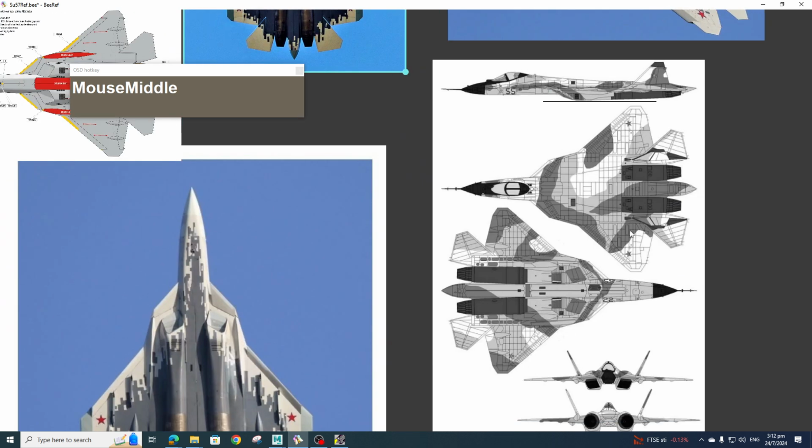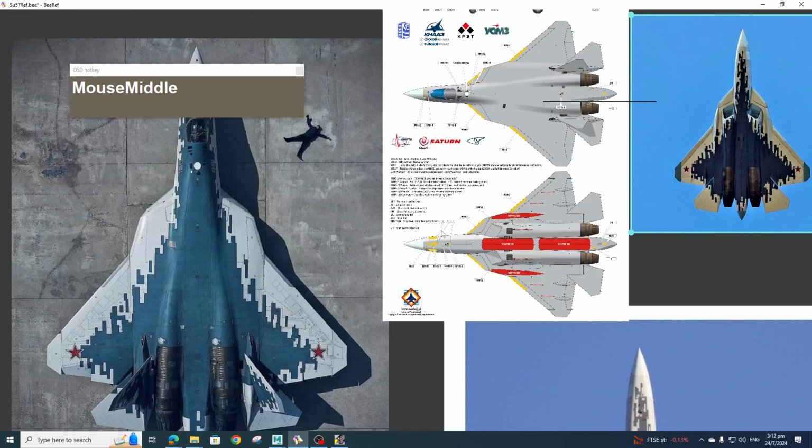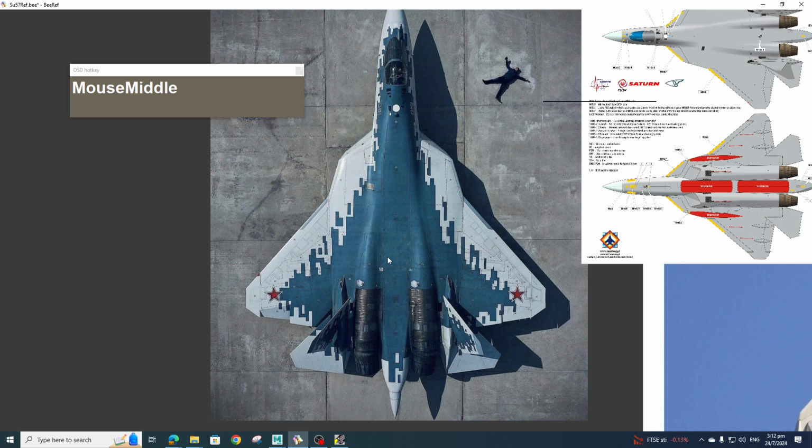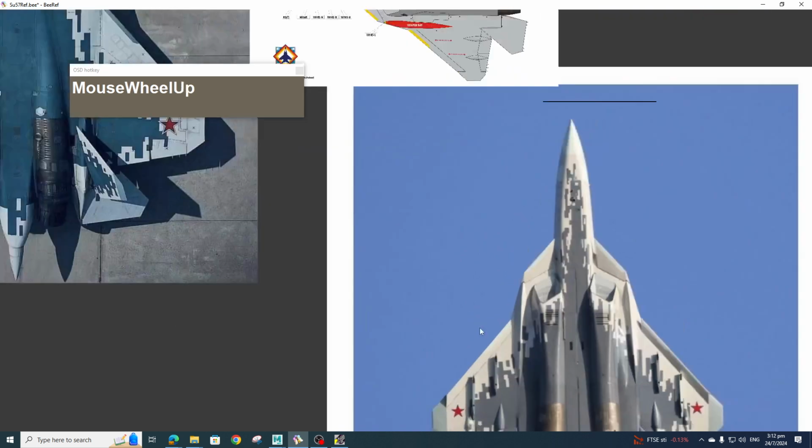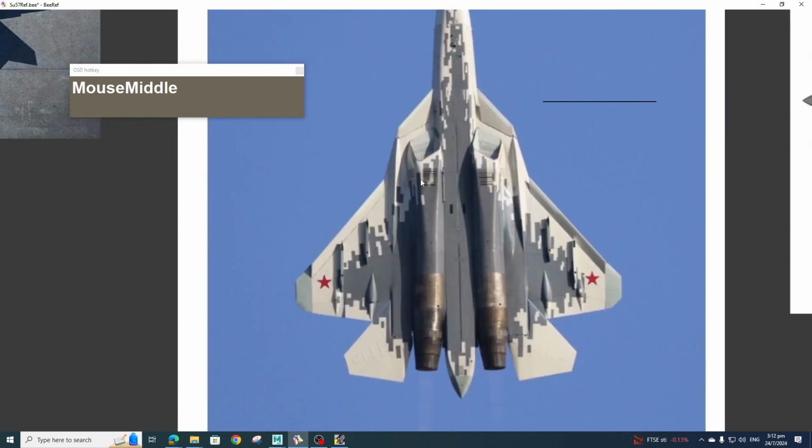Now the unique shape about this, which is not really shown in the drawing here, is that if you look at the actual photograph of the top of the airplane, you can see that there is an angle in which the jet exhaust is coming out. If we look at the underneath here, you can see that this portion is quite straight, but then the input where the air is going into the jet intake, you can see the shape here is rather unique, and the bottom part here is quite flat, and then it connects to the jet exhaust. So I'm going to maybe start off with the jet intakes first.